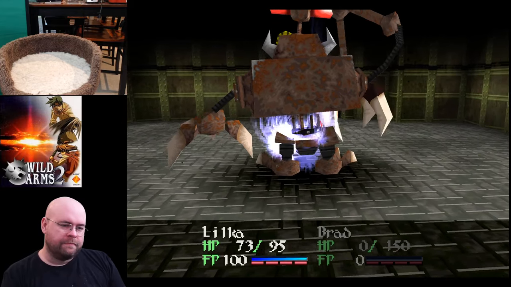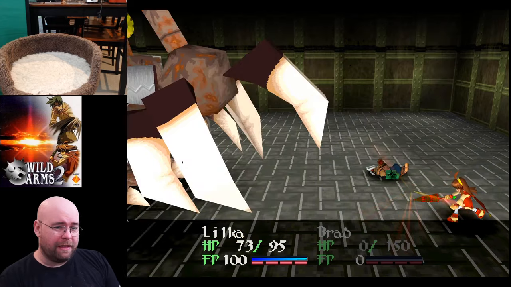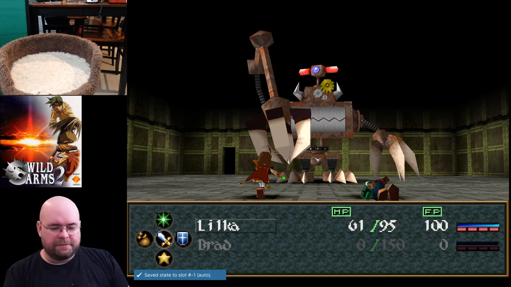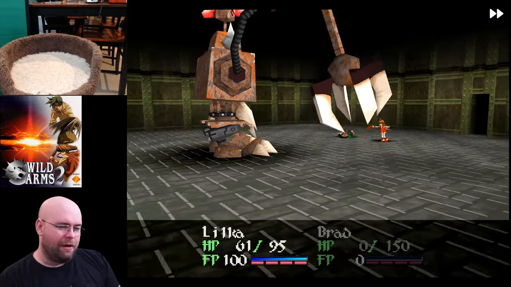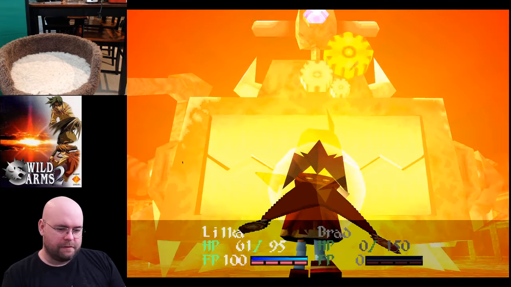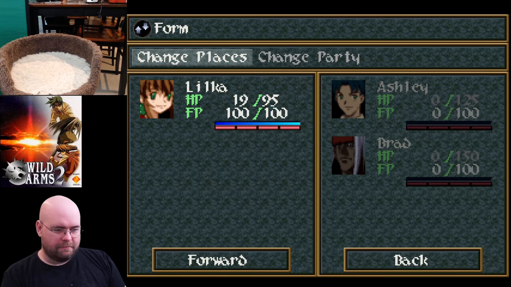Zap. Three melee attacks in a row. That's very abnormal, given that it didn't do that the entire rest of the time. Save state, just in case, because I don't feel like having to go all the way back. Gaunim. Oh yeah, I should probably move Brad out of the party, just because it's bothering me that I have somebody unconscious there. There's Chewup. I should be able to survive a Chewup. Yep, barely. Alright, Brad, just leave.